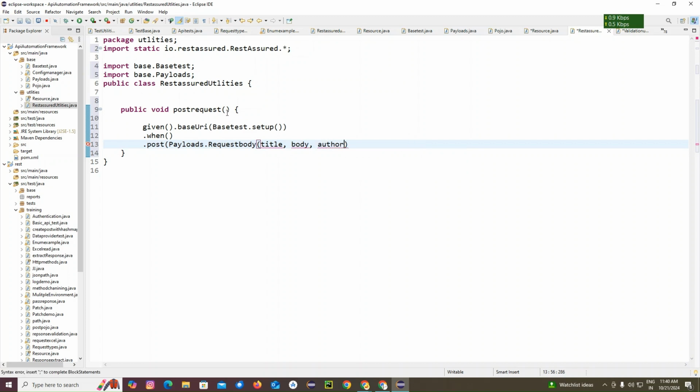Okay, we'll create arguments here: string title comma string body comma string author.